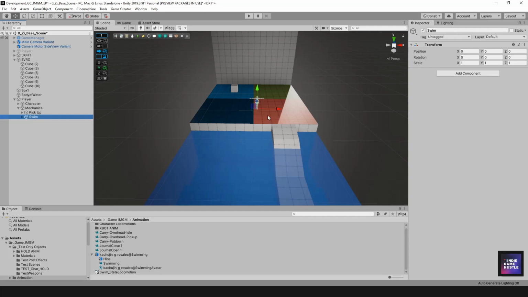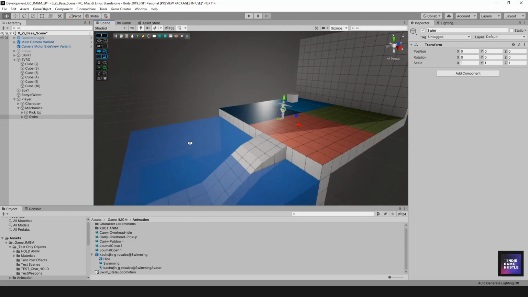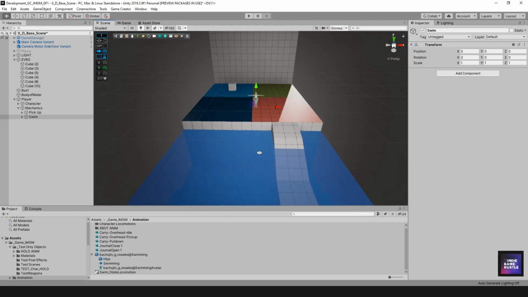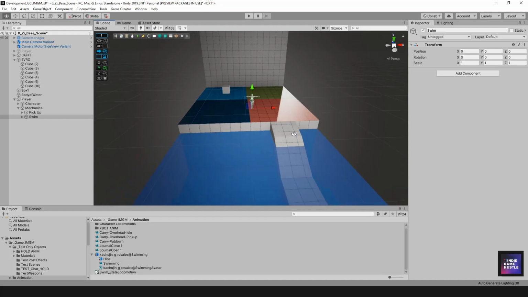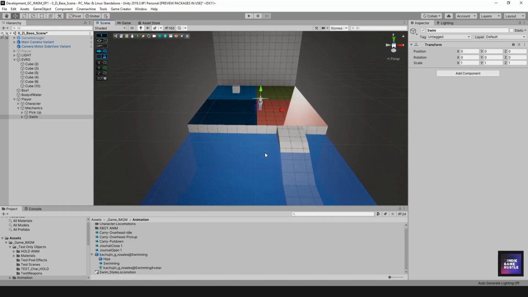Say you're halfway through your game and maybe you don't want swimming activated right now for whatever reason. You can just have it turned off and have it activate at some point in the game, maybe during a tutorial or something. I don't know, whatever you dream of or whatever idea you come up with, I'm sure it'll be pretty dope. All right, cool. There's other things you can do, but you probably want to use your imagination on how you can use this and manipulate it and make it work for your game.